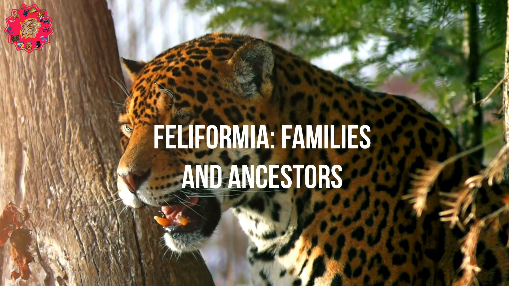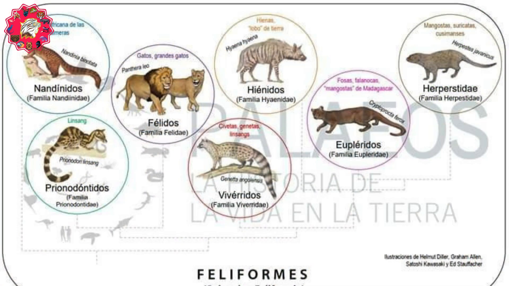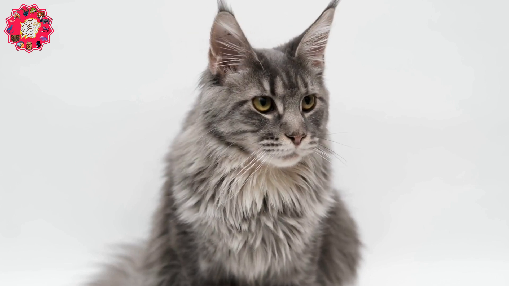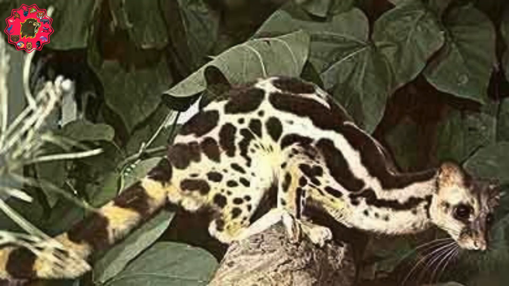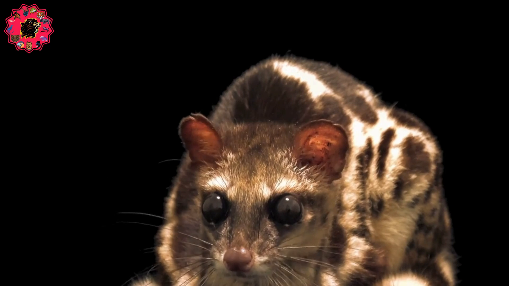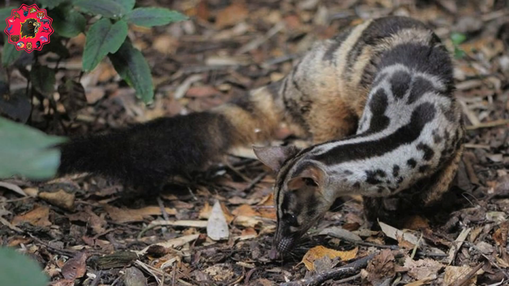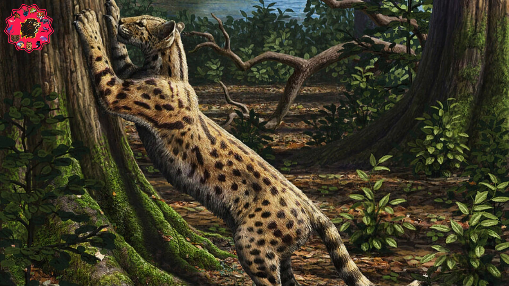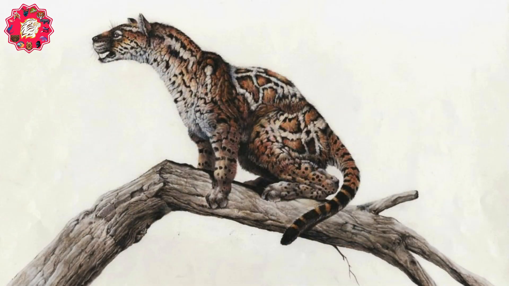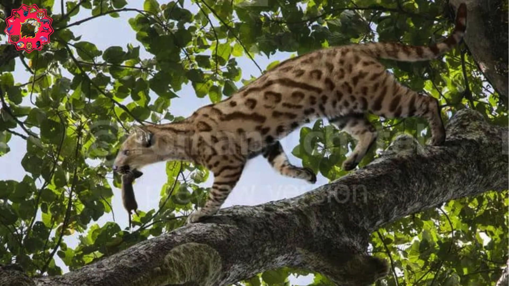Feliformia: Families and Ancestors. Feliformia consists of seven extant families, with cats being listed under the family Felidae. Their closest living carnivore relatives are the members of Prionodontidae, the Asiatic linsangs. These small animals give us a decent look at how earlier felids may have looked. The earliest known felid was the late Oligocene genus Proailurus. Comparing it directly to an Asiatic linsang, we can see some remarkable similarities: they both had long, slender bodies with tails proportionately longer compared to those of later cats, and shared a similar tree-dwelling lifestyle as well.